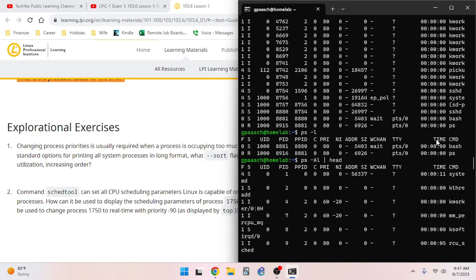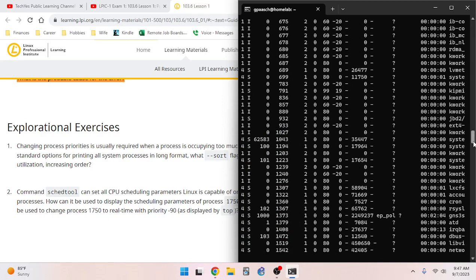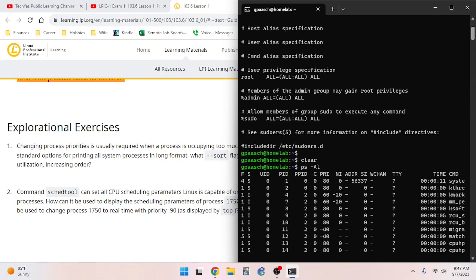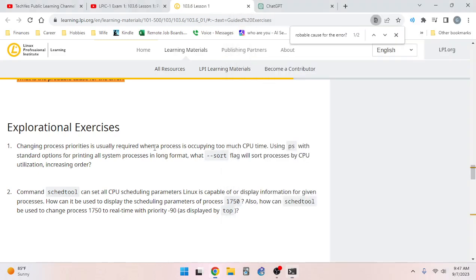We want to look at utilization. Oh, CPU utilization.